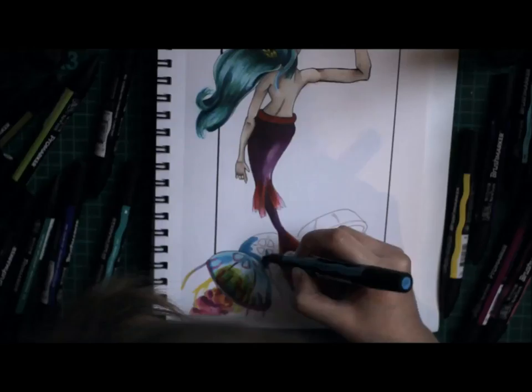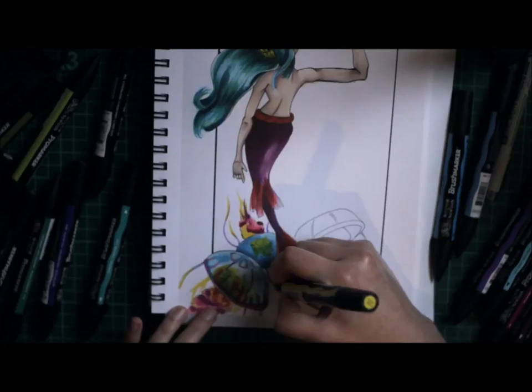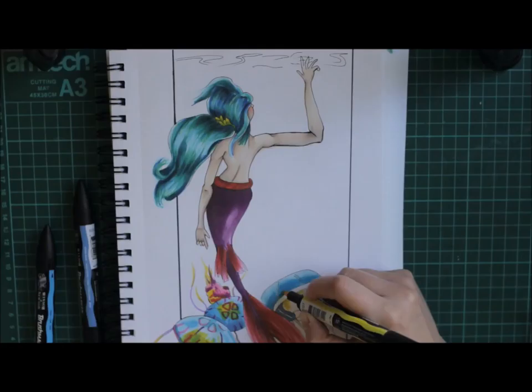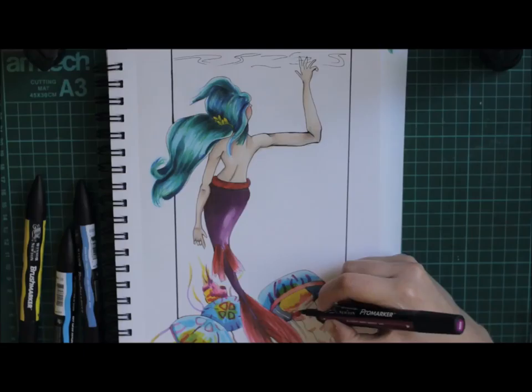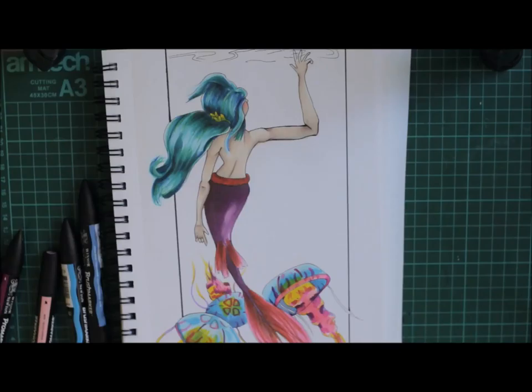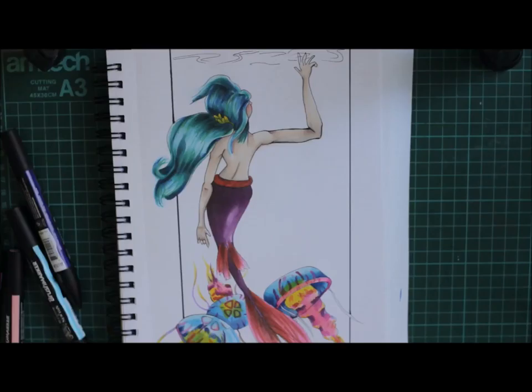I was quite proud of the mermaid's coloring at this point — I knew I needed more shadows but wanted to wait until I put the background in to establish where the darkest points were. When I placed the background, it just bled into her skin, everywhere, and caused shadow where I didn't really want it — like on her right hip. I wanted the light source coming from the top right corner, so that area should be illuminated, but it just turned blue, so I had to improvise and darken it.